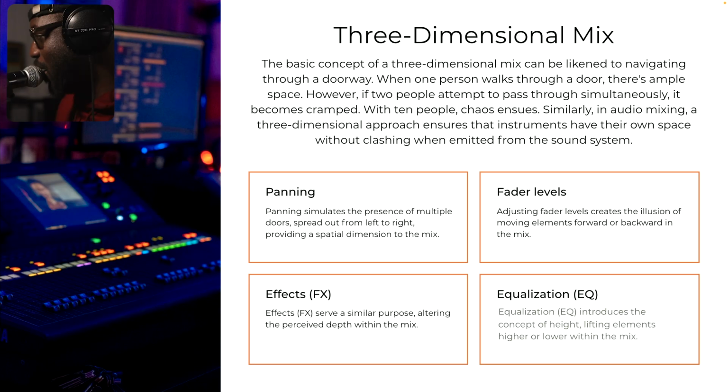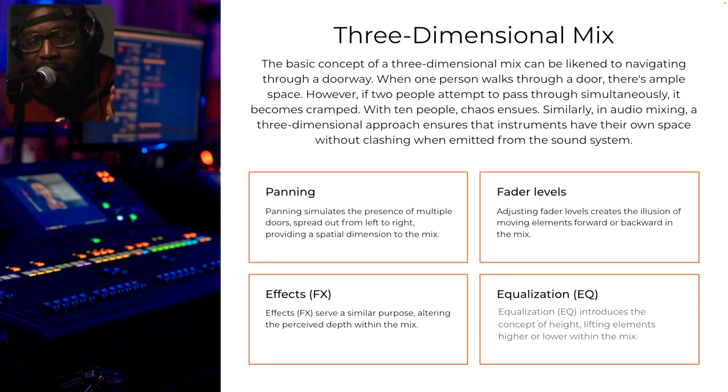And in audio, a three-dimensional approach ensures that instruments have their own space without clashing when emitted from a sound system. So basically, taking that same door concept, when we are creating a three-dimensional mix, we're not trying to push everything through the door at the same time. We're using different techniques like panning to put things through different doors, or even effects, delay and our fader levels to say, hey, you go first, you go second, you go third. So not everything is trying to cram through and come out at the same time. That's usually when it just sounds loud and noisy, right? When someone isn't thinking about where they're placing things in a mix and creating space.